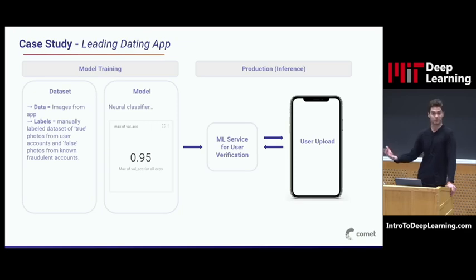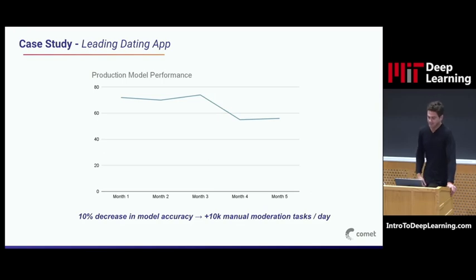And they deployed this model, and all goes well. Fraudulent accounts are, by a large margin, going down. Everyone's happy. The business is happy. They're spending way less money on manual tasks for identifying these things. Happy, happy, happy. Until all of a sudden it stops working, right? Like after a couple of months, we start to see this deterioration in model performance, down 10%, down 15%.